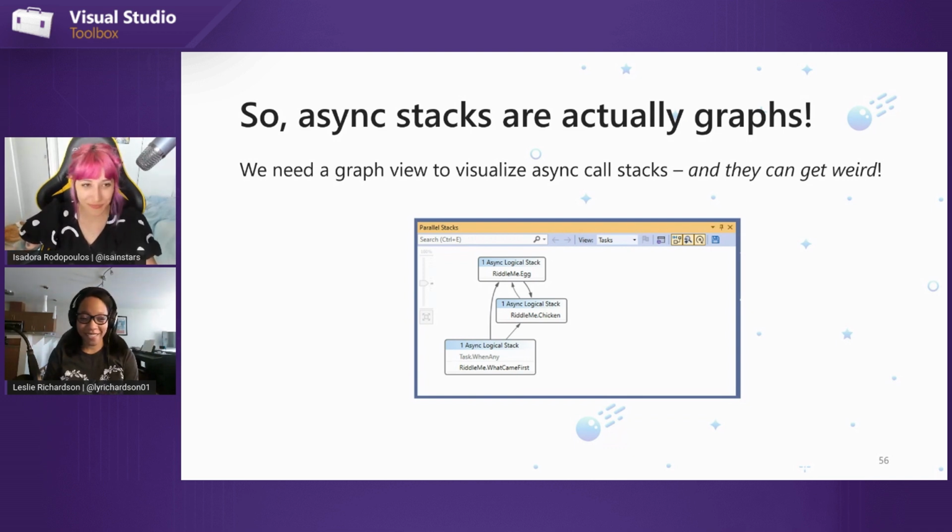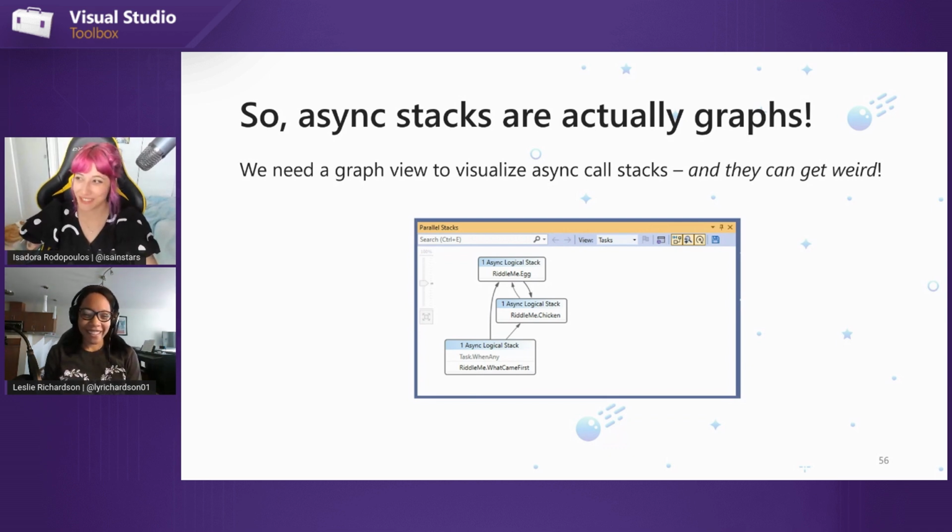Yep, that is definitely a challenge. So I do like having the visual there, as a visual learner. Yeah, better have that. As you notice here, we do have this pattern for the Parallel Tasks window, and it's a graph. And now maybe it makes more sense to anyone who's using that, that it's a graph, because it needs to be a graph. It can have multiple continuations. So that's the main structure of it. Yeah, good stuff.